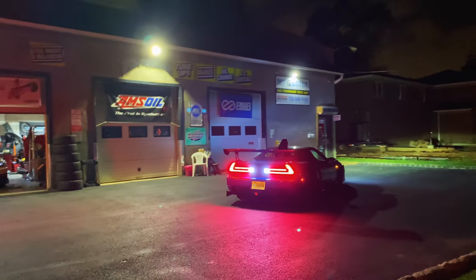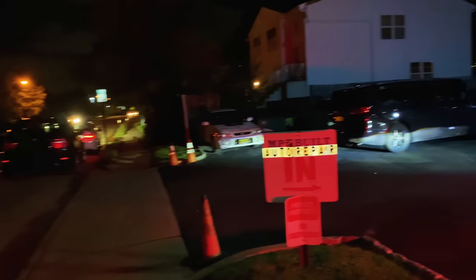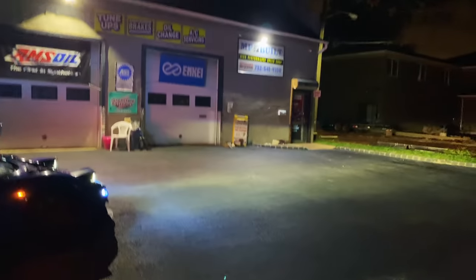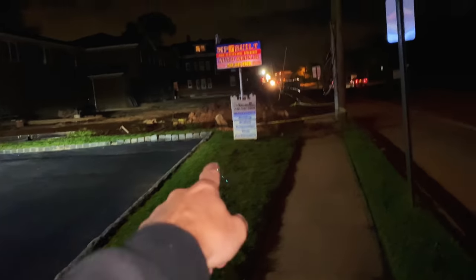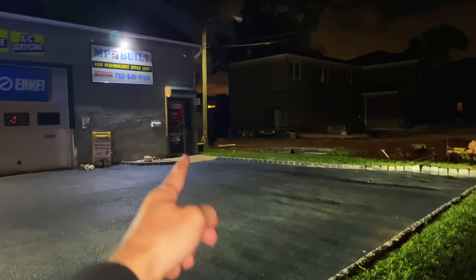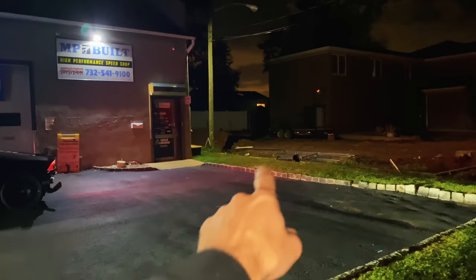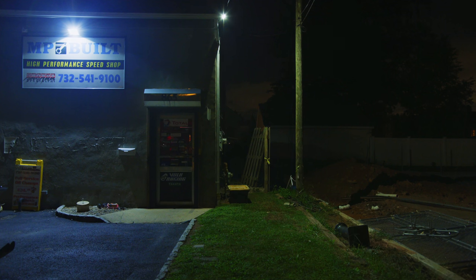So we're gonna start our first scene now. We're moving some cars around at the shop to get our intro scene ready. The intro scene is going to be closing these two doors from a wide across the road. He's shutting up the shop, he's going to shut the lights off, and then we're going to go over here and get our intro shot of the guy shutting up the shop. Then our guy who's breaking in and stealing the GTR is going to come around the corner and look like he's sneaking into the side of the building. So, moving some cars around, and we'll figure this out. Alright, reset in 3, 2, 1.